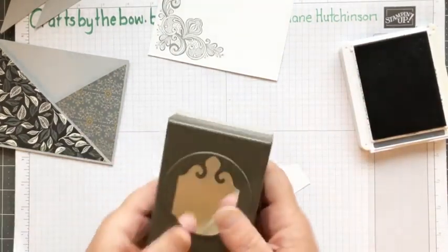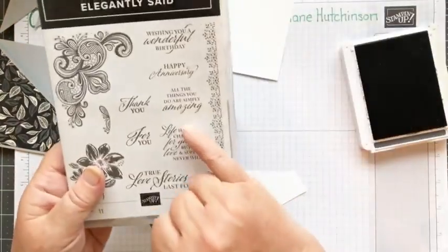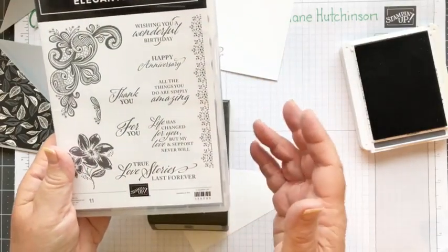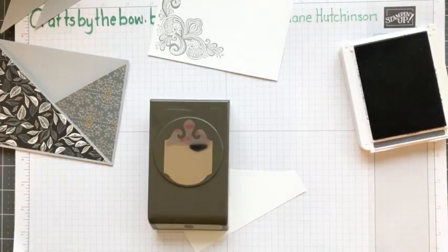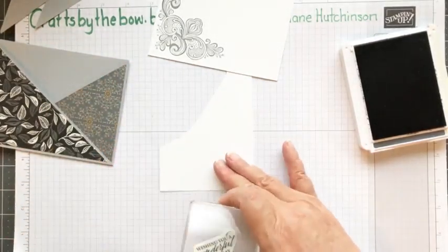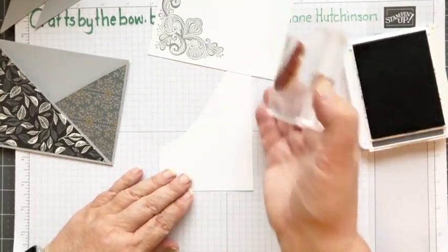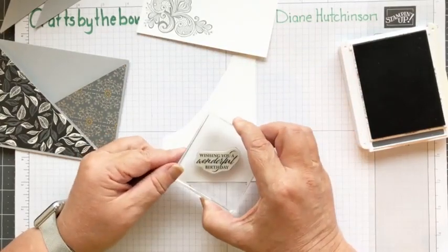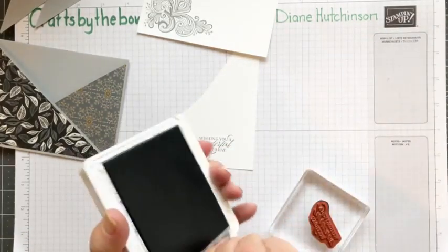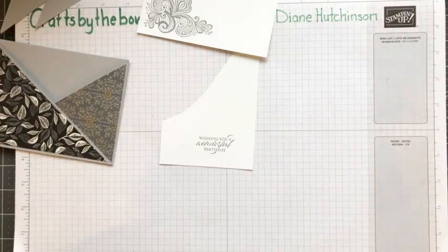Now, on the picture in the catalogue, it shows the punch around this sentiment, but actually all of them fit in. So you can choose whichever one you want to have. I've chosen the birthday stamp, and I'm just going to pop it on this little piece of scrap paper. Still in that same grey, like the darker grey, the basic grey. I don't need any of those again at the moment.